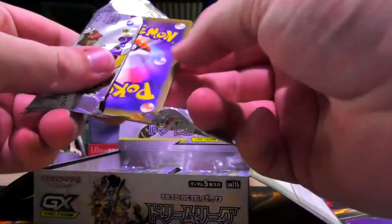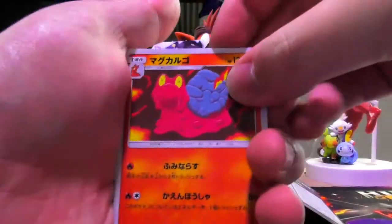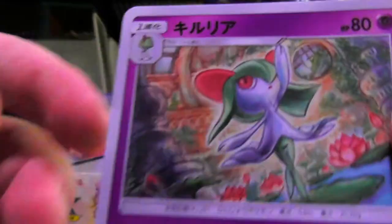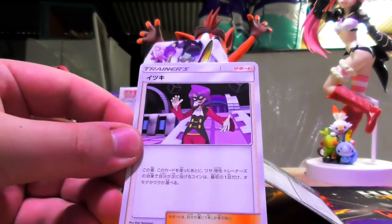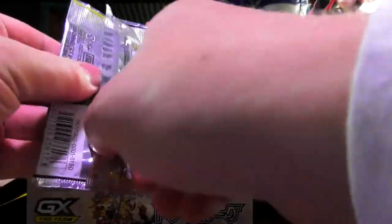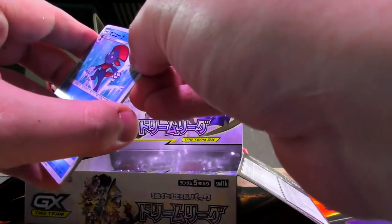Why do I not know how to speak? My brain is very smooth. Makuhita. Slugma. Evolution there. Araquanid. Kirlia doing some pirouettes in an interestingly drawn scene — it kind of reminds me of the book Bamboozled. And we got Will — I think that's Will. His name is Ishiki — not Ishuki, Ishiki. Will from the Elite Four. He uses Xatu, I'm pretty sure. My Gold version brain is dying.